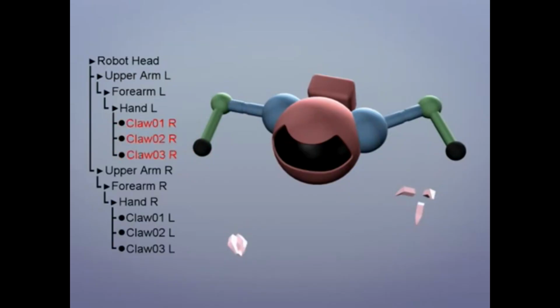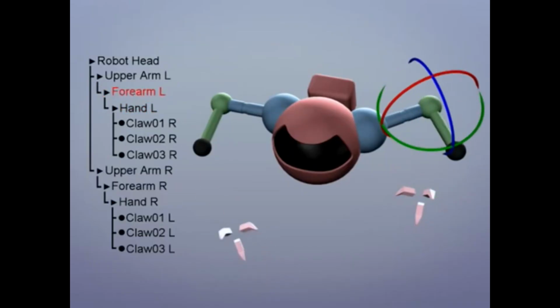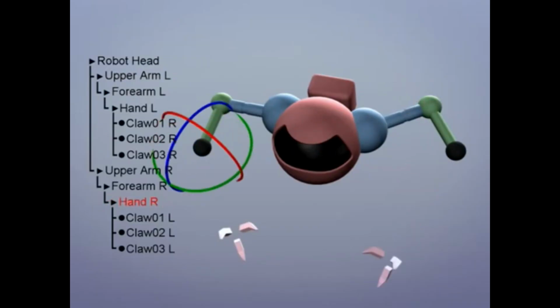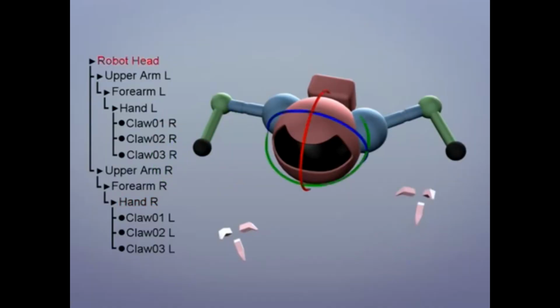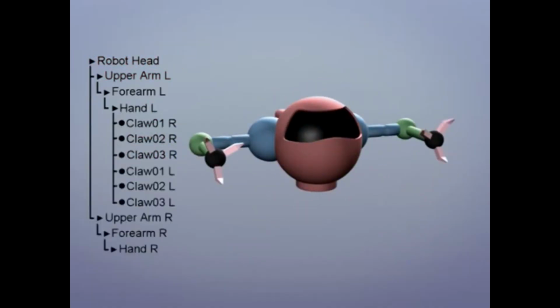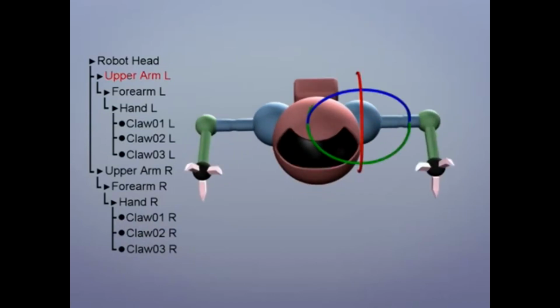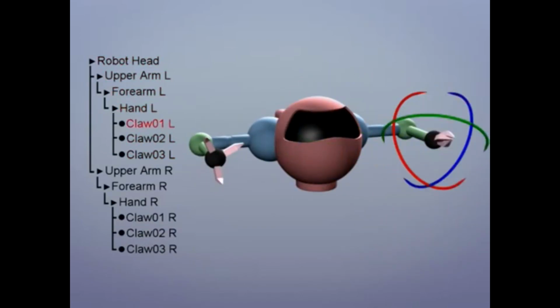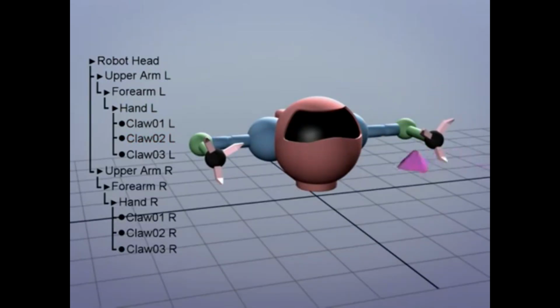The claws on the right side of the robot are parented to the left hand, which is then parented to the forearm and the upper arm. Now it's easy to see why the claws come apart. The right hand even rotates the left claws. So let's reorder this correctly. Now we have a fully operational robot to pose in any way we please. We can even animate a hierarchy like this.